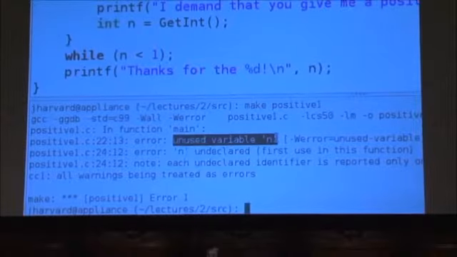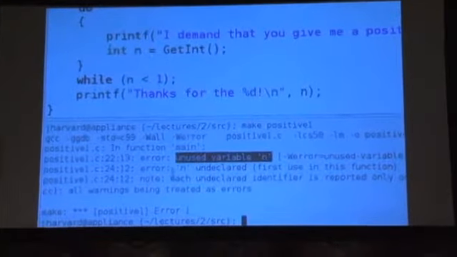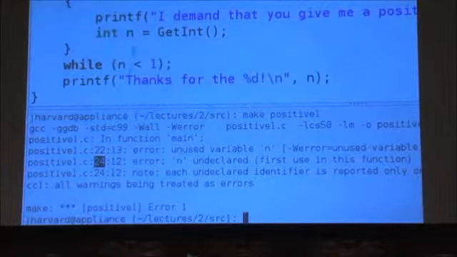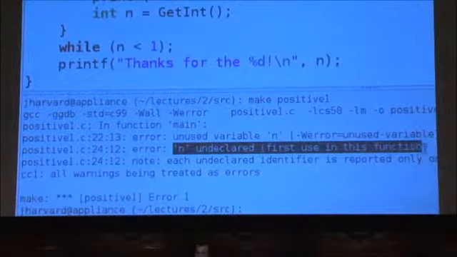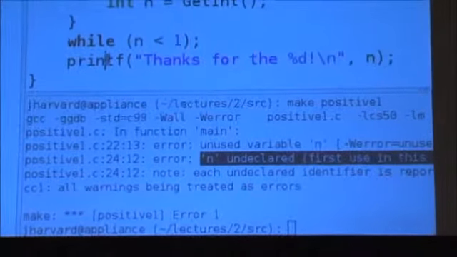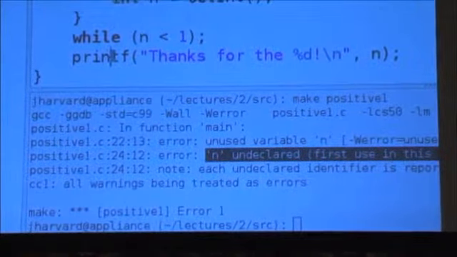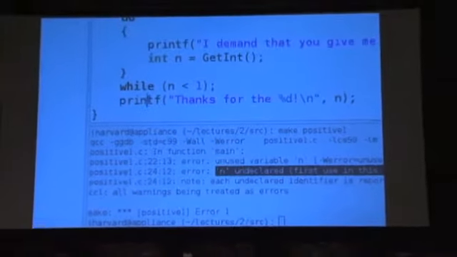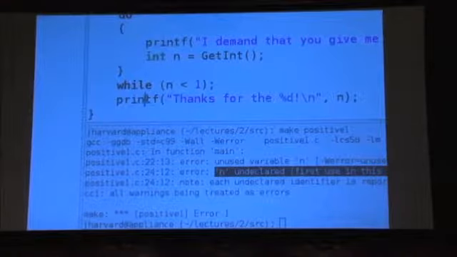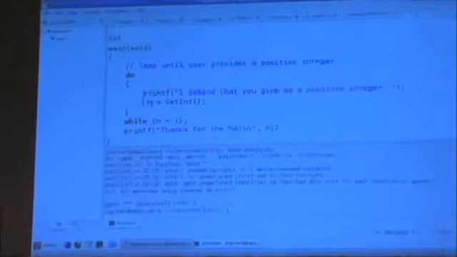But there's something more down here. Then it's saying, confusingly, on line 24, which is down here, n undeclared, first use in this function. So GCC is being consistent with this story. The moment you exit those curly braces, n is gone. So on line 24, at the bottom of the program, n no longer exists, and so the compiler recognizes as much and yells at you and doesn't even let you compile or run this program. So to just roll back, what's the fix here? What's the solution? Yeah. Quite simply, you declare n outside of the scope of that loop.